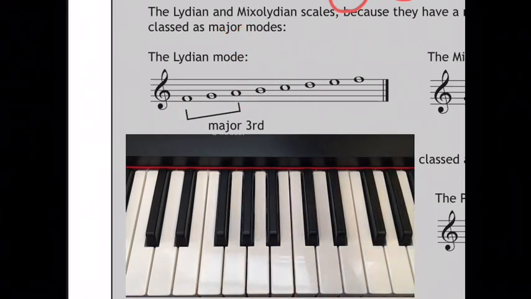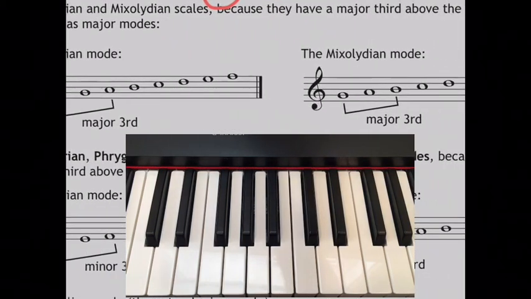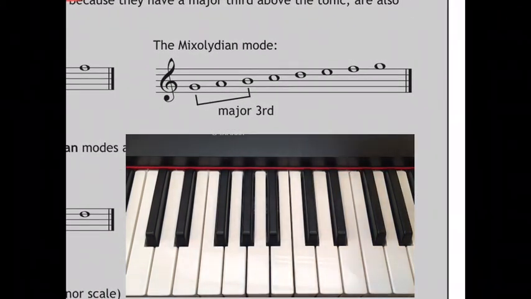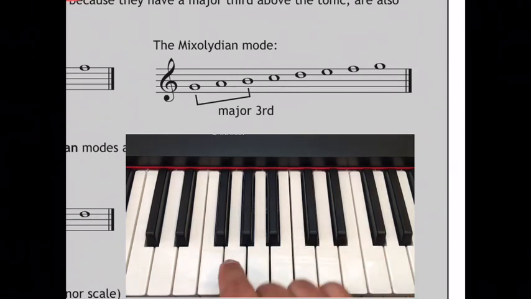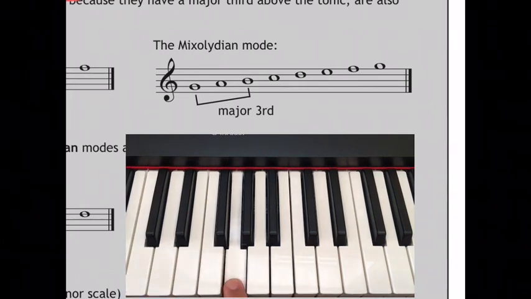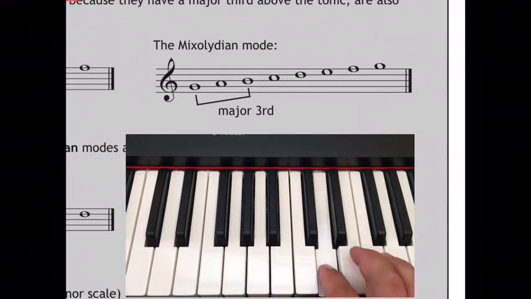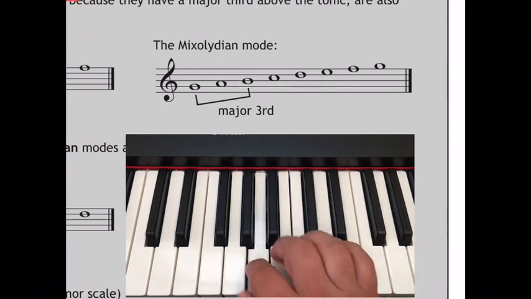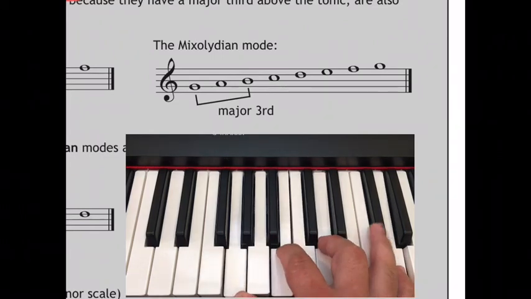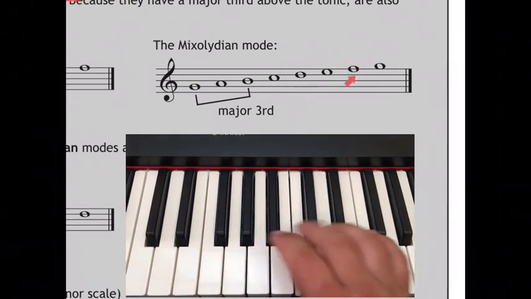Now, we'll do this exact same thing real quick. We'll move over to the Mixolydian mode. Notice that Mixolydian mode is built on scale degree 5, scale degree 5 of a C major scale, in this case. All Mixolydian modes are built on the scale degree 5 of whatever their parent key signature is. But a Mixolydian mode sounds like this. It's a major scale, but that 7th note is lowered a half step. You know that a G major scale should have F sharp.